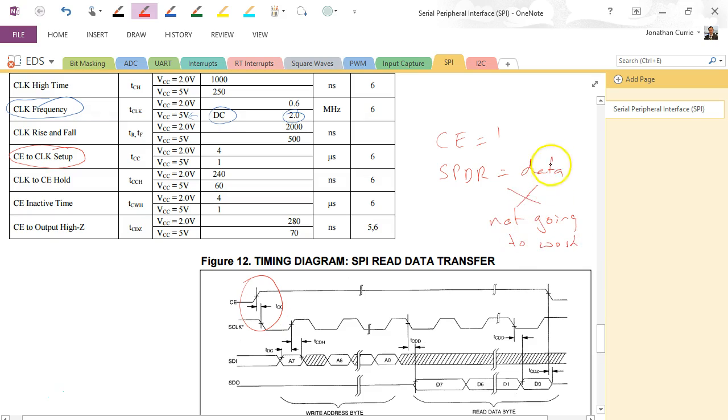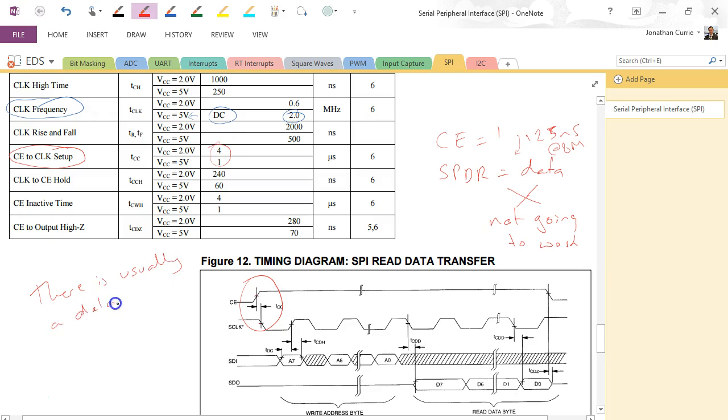Remember, our microcontroller might do this in, if you're really lucky, 125 nanoseconds at 8 megahertz. Between the chip enable going high and the first corresponding clock pulse, TCC actually has to be, worst case, 4 microseconds, which is a lot longer than the 125 nanoseconds we've got here.